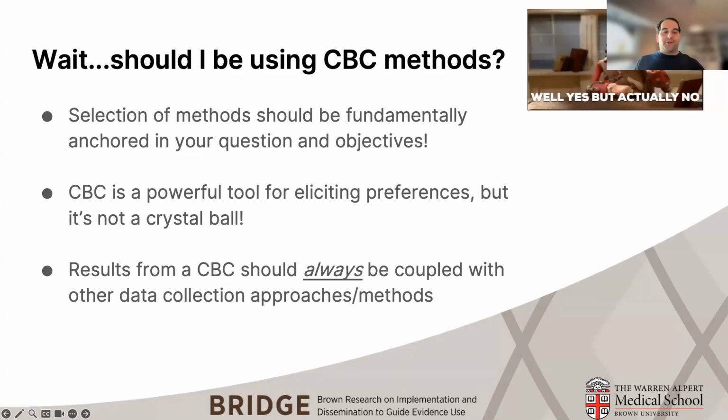And then lastly, I think that with choice-based conjoint and discrete choice experiment, these methods are especially powerful if they're coupled with other data collection approaches and methods, whether they're qualitative methods to guide or help narrow the type of services or products you're asking about in a discrete choice experiment, whether you're using human-centered design to refine or help continue reprioritizing some of the insights from your discrete choice experiment, or other types of methods that really offer complementary insights, given all the limitations that I've already discussed for these types of methods.